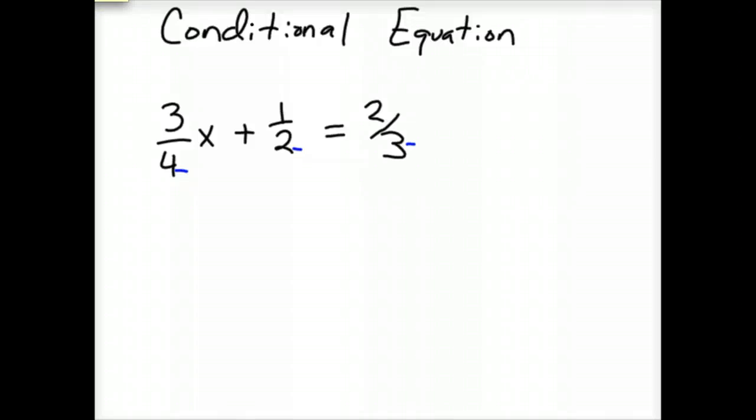So we're going to multiply—we want 12 on everything. So this one we would need to multiply by 3 over 3, because that's 1. 3 over 3 is 1, so it's okay to do that. And then I'm going to multiply this by a special number 1, which would be, to make 12, we need 6 over 6.